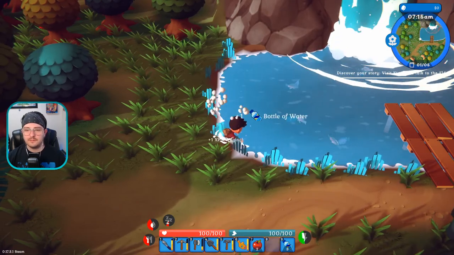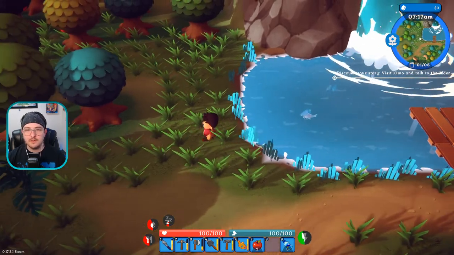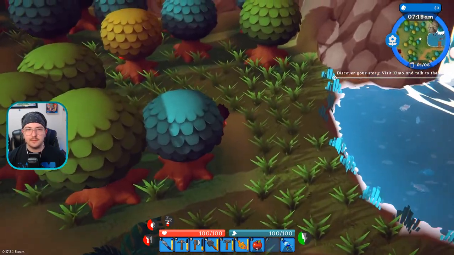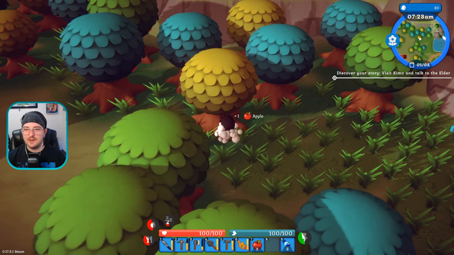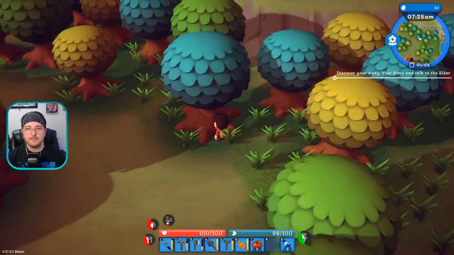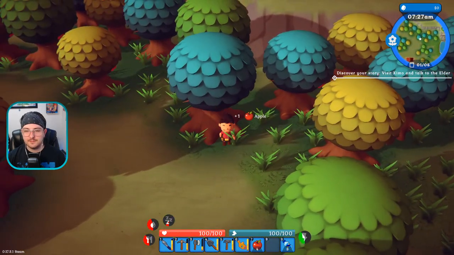Does this give us XP? Yeah, it gives us foraging XP. Nice. Alright. Oh, there's another apple over there. Let's go ahead and grab that. Gotta survive! Gotta survive on what nature gives you. That's just how it is in the beginning, yeah?